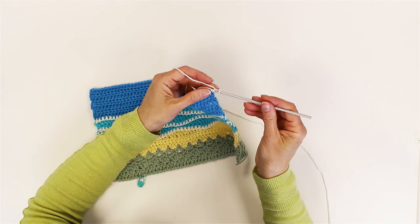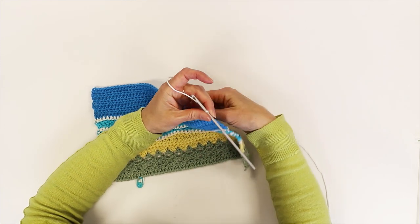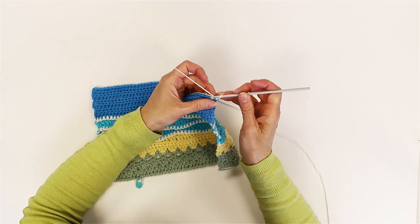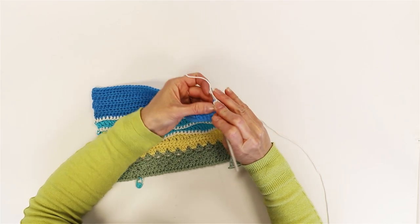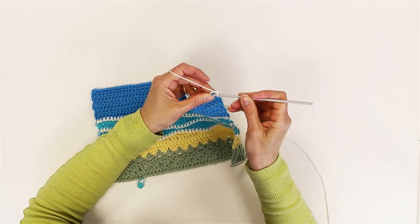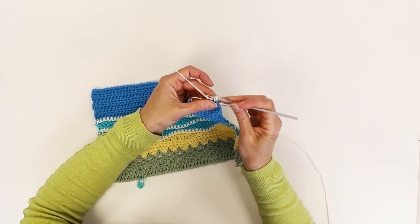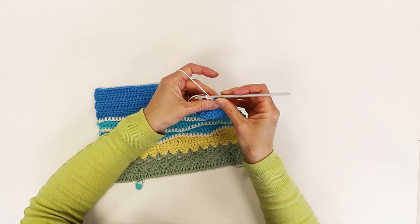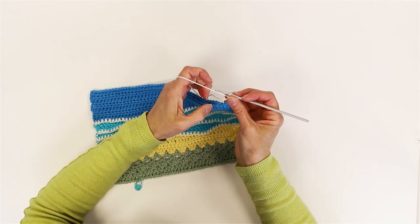I'm sorry, no, it's one chain. What am I thinking? Two chains come in later. So that's a one chain there. And then we're going to put a one double crochet. So that's a UK double crochet. That's where you wrap once and go through both stitches. So that one's in the same place.